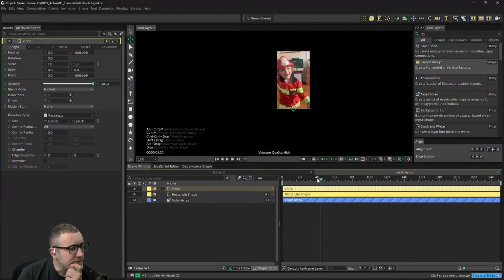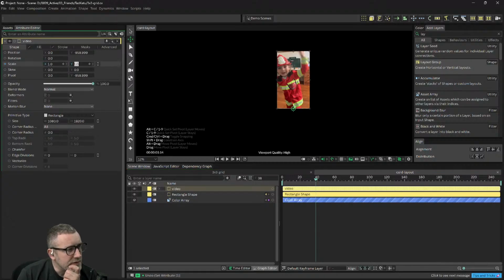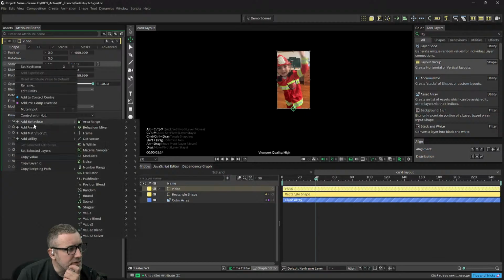And so it should probably be something like a math transformer or something like that. Video, add behavior. Number range, pathfinder, position blend, brown sound, value blend.